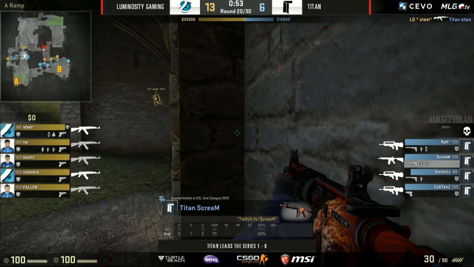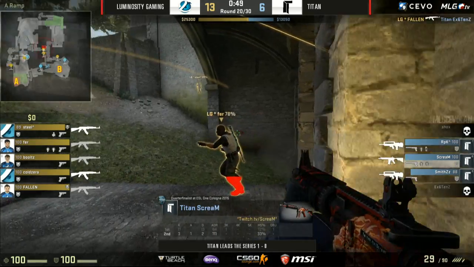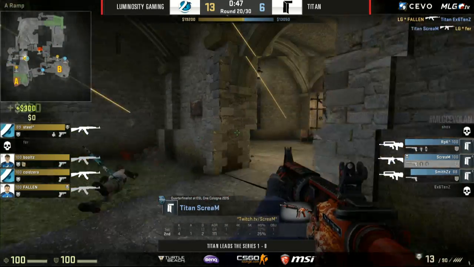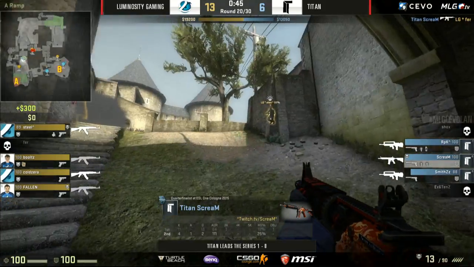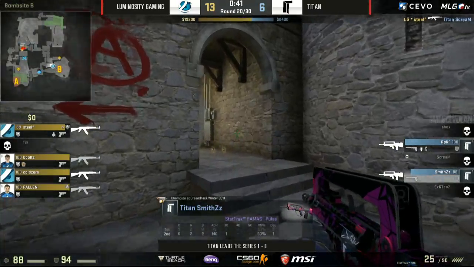Steel's actually going to just push forward and see what he can find on the off angles aggressively, and manages to find shots. Fallen follows that up as well, so now they've got 2 early kills. Scream has to hit that against Fur, or the round's effectively written off. That's going to be a round over, I'm afraid.